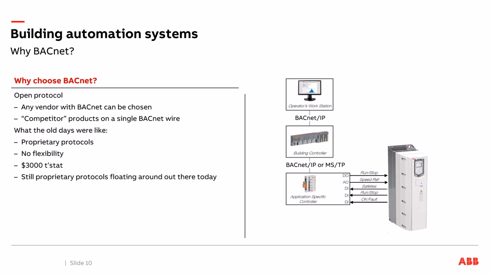So going back to those old days, when there were proprietary controls, if I settled on brand X as my building automation control system, all of my main equipment that was going to be communicating to each other also had to be brand X. So let's say, for example, I had a thermostat fail that should have been a $500 all-in replacement with labor and everything, but I'm pretty much locked into brand X. They could charge me $3,000 for that thermostat, and nothing I could do about it because I'm locked into brand X. And if I wanted to change out, I had to gut out my entire automation system.